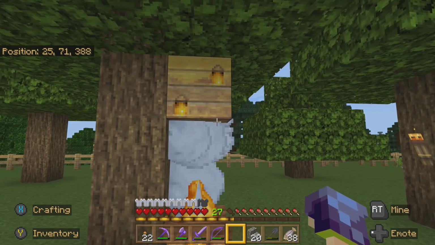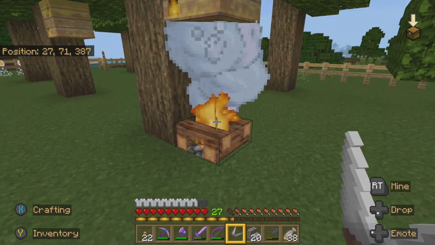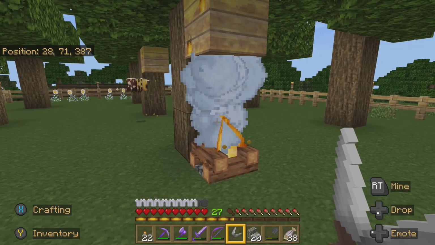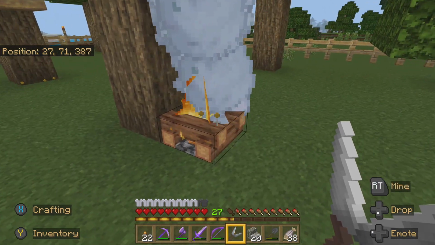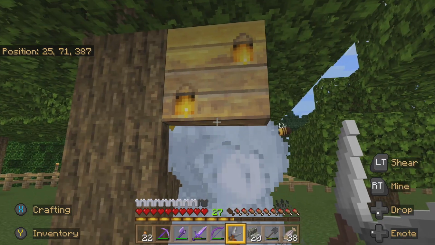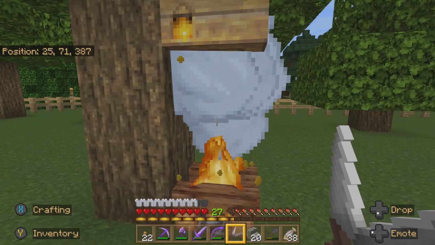So once the smoke is there, I can shear the honeycombs out. The problem with the fire is that sometimes the bees get into the fire and they start burning up. The other problem is that when I shear, sometimes the honeycombs fall into the fire and get burnt up. Okay, because you could get burnt walking into the fire. So I hope this is relaxing them. I think this is the proper distance. It has to be, I think, 1 block.